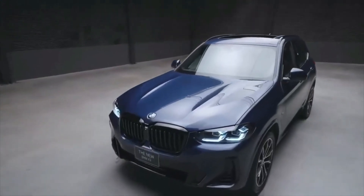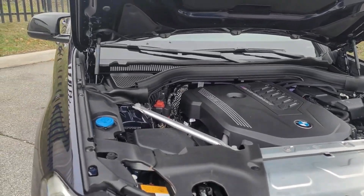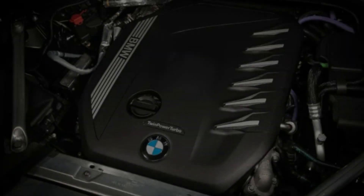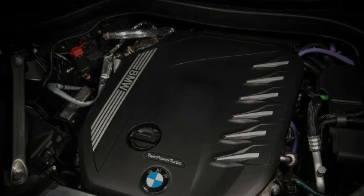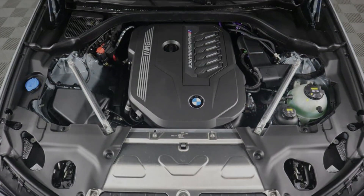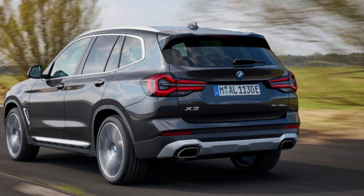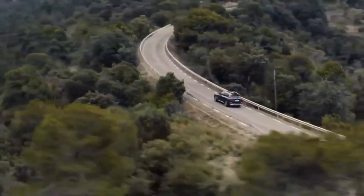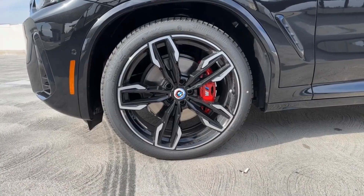With the 248 horsepower turbocharged 2.0-liter four-cylinder, the rear-wheel-drive sDrive30i and all-wheel-drive xDrive30i provide enough power for almost any traffic situation, but they're hardly exhilarating. At our test track, the xDrive30i required 6.2 seconds to reach 60 miles per hour. Those seeking a performance-oriented crossover will find the X3 M40i far more to their liking — its muscular 382 horsepower turbocharged 3.0-liter inline six-cylinder delivers a 4.1-second zero-to-60 time. The X3 actually feels more competent than some of BMW's current sedans, fun to drive and willing to arc around corners better than expected.